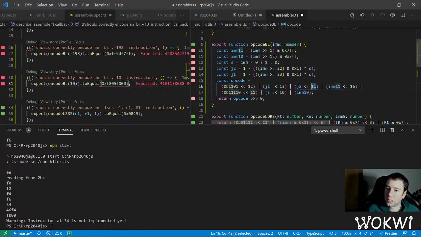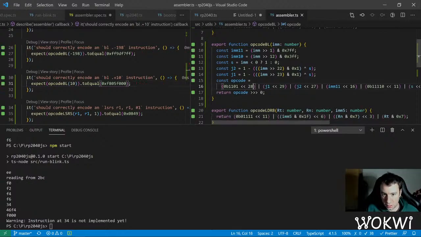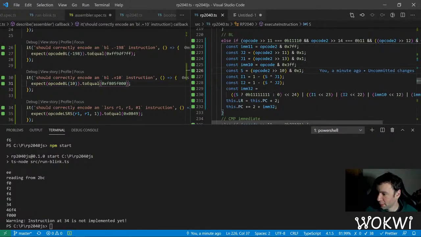And then 16, 27. And then 29, right? And then this is like, huh? Okay, 29, and this is 28. Okay, and it passes, yay! We fixed the assembler as well.